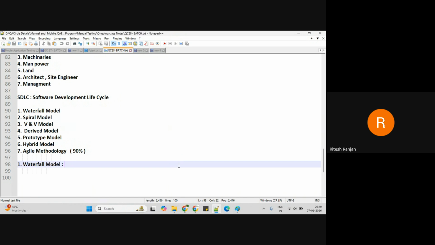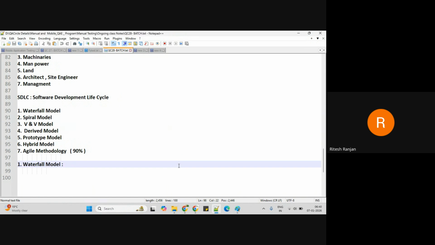The project will be completed within the time frame as per the cost estimation, so the work will be completed efficiently with cost effectiveness. The different SDLC models available to develop software are listed below: waterfall model, spiral model, V&V model, derived model, prototype model, hybrid model, and agile methodology.